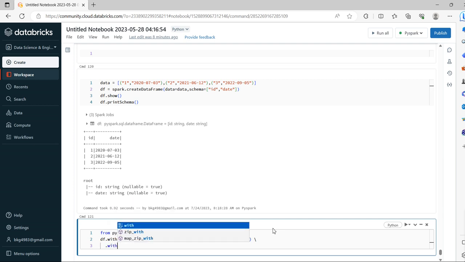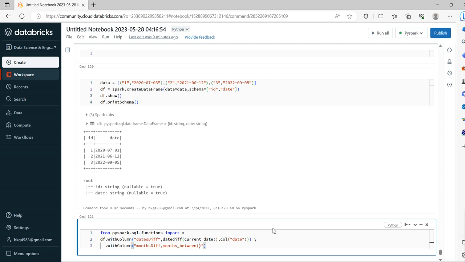Now we'll take another new column, the months difference. What built-in function do we have? months_between. This is the built-in to calculate the number of months between two different dates.